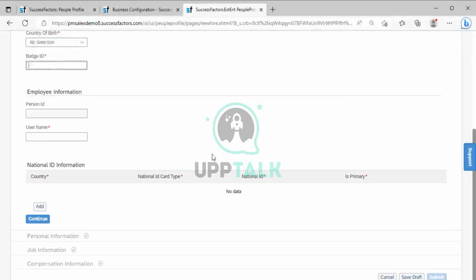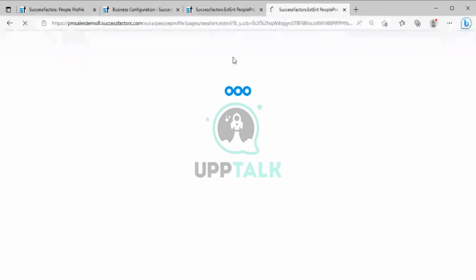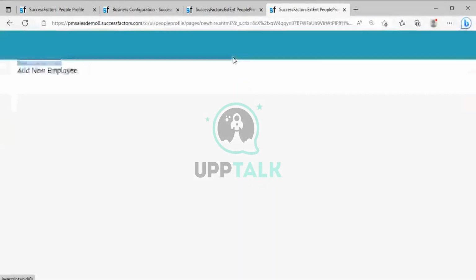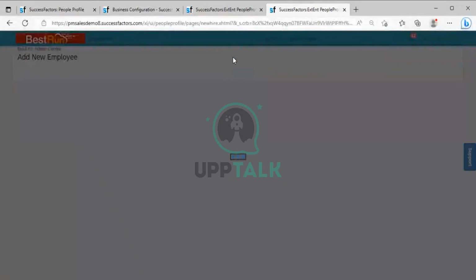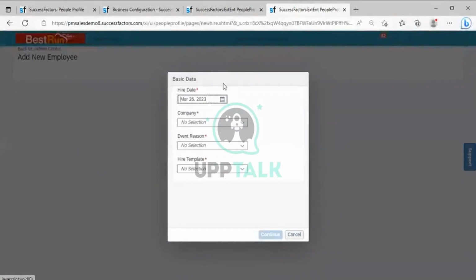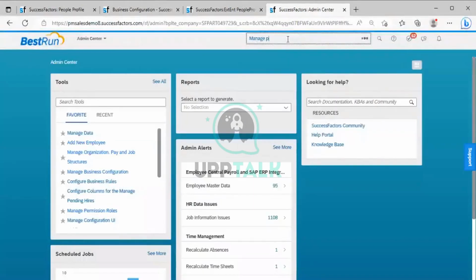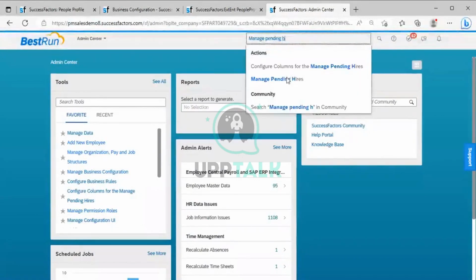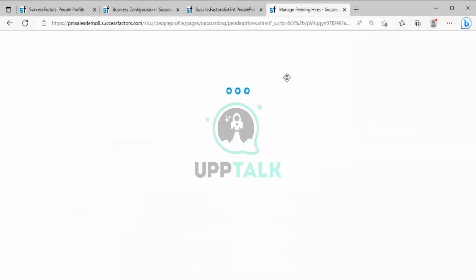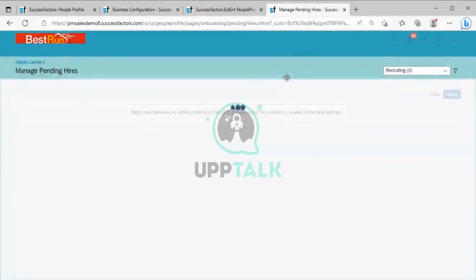If you want to make it non-mandatory, you will go. So for that, if you're saving as draft, from where can you get it when you have saved it as a draft? You can go to Manage. And then, after saving as draft, I'm showing you so that you will not lose your data, whatever you have created.